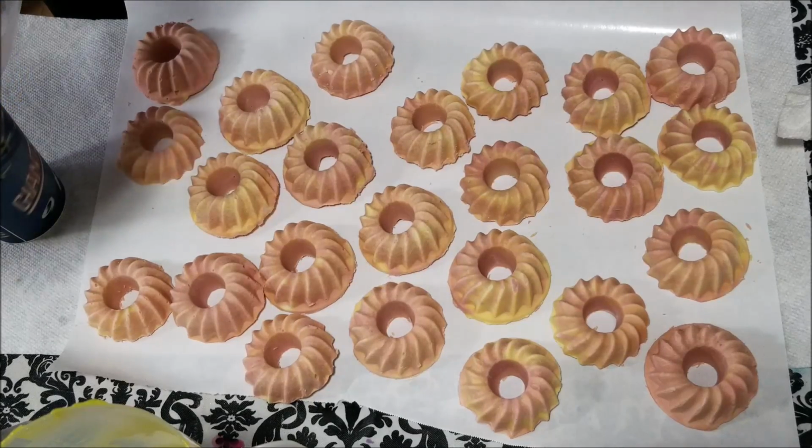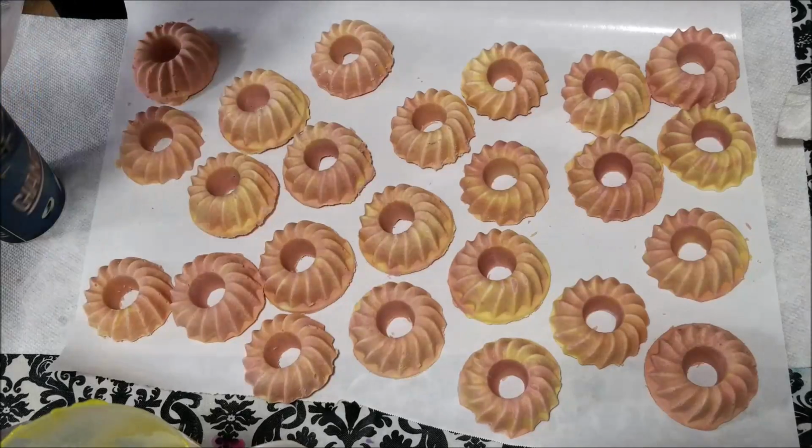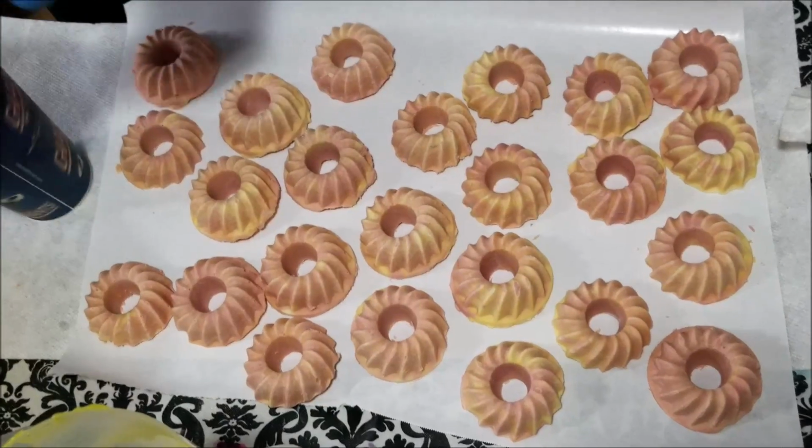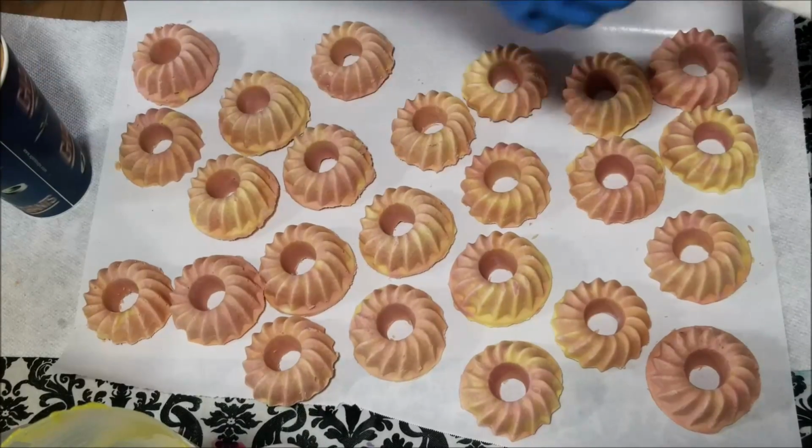More snow today. It's disgusting. I'm getting so tired of snow. I can't wait to go on vacation soon. Going in March, so. So anyway, I'm tired of winter. What's new?